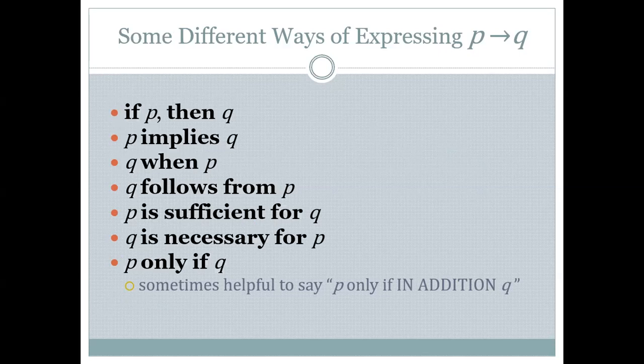Look, I actually put this here. The "only if" one is the tricky one, and so I gave you this extra little pointer down here. It says, sometimes it's helpful to say P only if, in addition, Q. Does that make sense? Think of P happening. P is not just going to happen by itself. If P implies Q is true, P happens only if, in addition, Q happens, kind of resistlessly once you have P. That's why you say P only if Q. If you have P, then necessarily its partnered proposition Q has to follow.